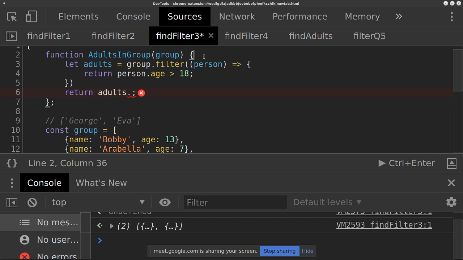The map is the best one to model. I think the map is definitely the best one to mutate. So again, map loops over each element in the array, and it just transforms each element in the array in some way. So if we've got a whole object, we can transform it into part of that object. So our whole object is an adult, yeah? And we just want the adult's name.